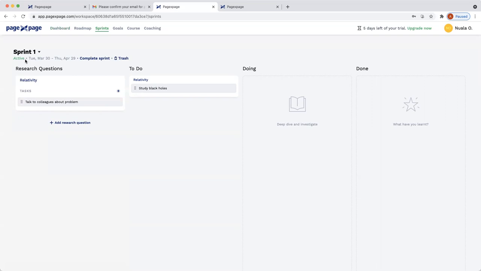So this tells me that the sprint 1 is now active, and it's going to be over the next month. And I can set different questions and tasks here. And this Kanban board feature just keeps me on track in terms of managing my research.